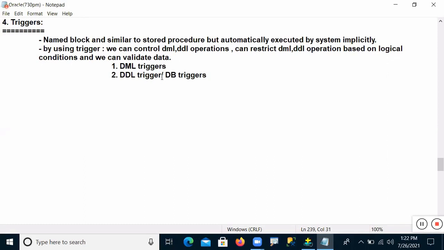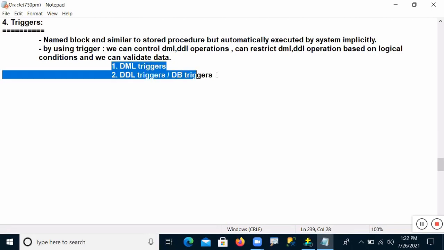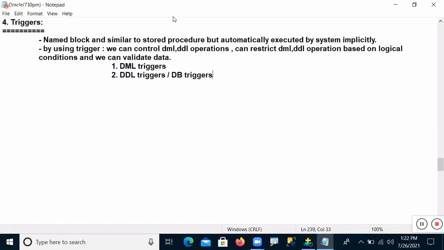How to create DML trigger objects, and how and who will create database trigger objects, we will see in tomorrow's class. Tomorrow we will explain DML triggers and later DDL triggers.